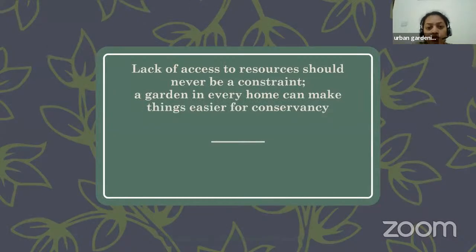Lack of access to resources should not be a cause. A garden in every home can make things easier for conservancy. And with inflation, and everybody knows the various memes and jokes going around for the prices of lemon, if we have something handy in our garden, it's always welcome and nice. Apart from that, it gives us immense pleasure and happiness when we get the results that we want.